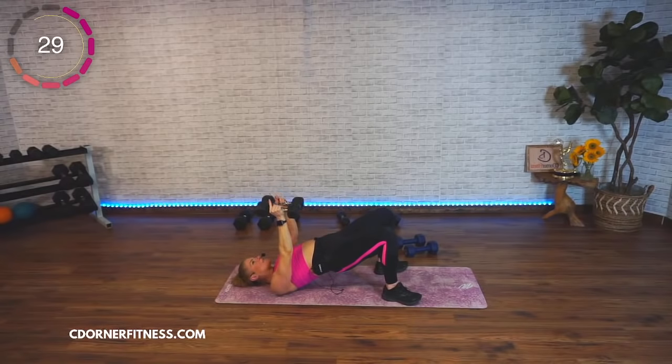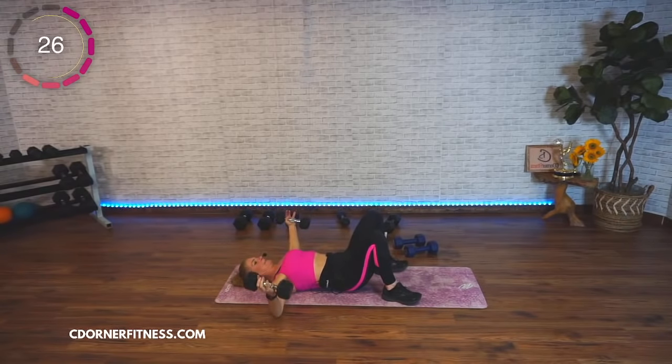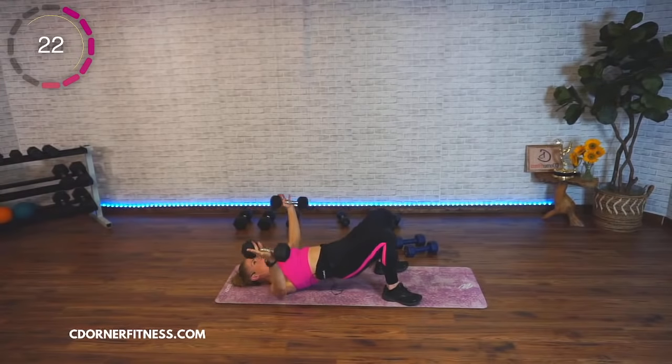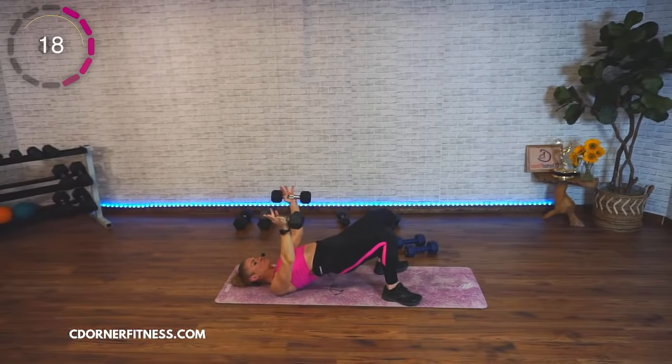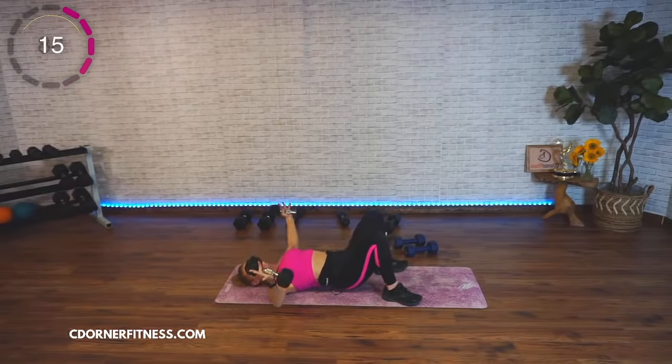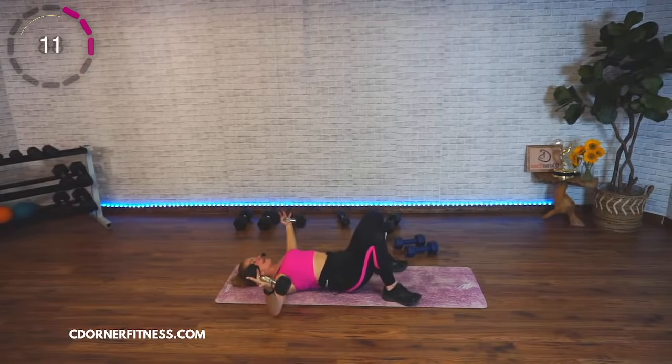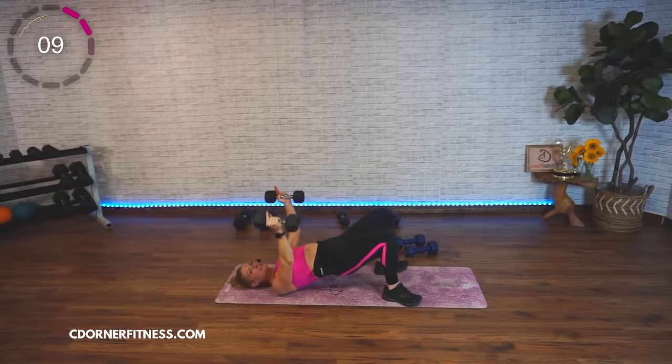Okay, your elbows are slightly bent. Open, and up, good. And keep going. There we go. Staying strong with this, everybody. Come on. We're getting that chest and back.